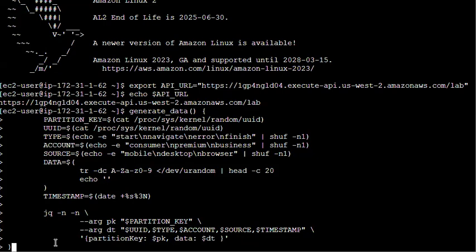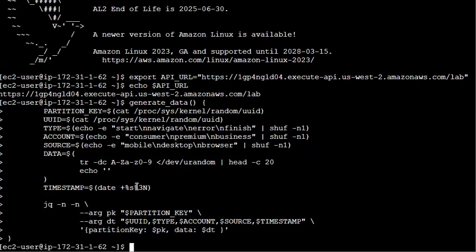So now I'm just pressing enter so that this generate data function will be created. Whenever I call this function, I get this JSON script. However many times I call this function, that many times I get my JSON script. A random JSON script will be generated. So now we have successfully generated this JSON script by using this function.